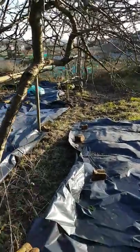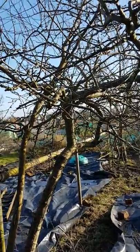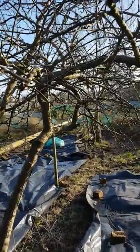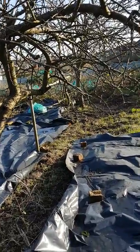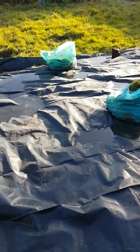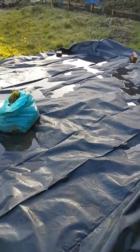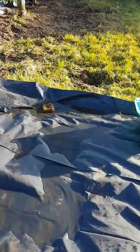I'm determined this year to actually have enough produce to see us through to next year. This is another plum tree that needs pruning out desperately — last year we only got a handful of decent ones because everything was rotting with no air flow. We've managed to clear half of this section and get polythene down, so I'm hoping that by the time it comes to putting squashes in, this will be a massive pumpkin patch. We love our pumpkins and squashes — I'm absolutely determined to try and grow a big one for the kids this year.